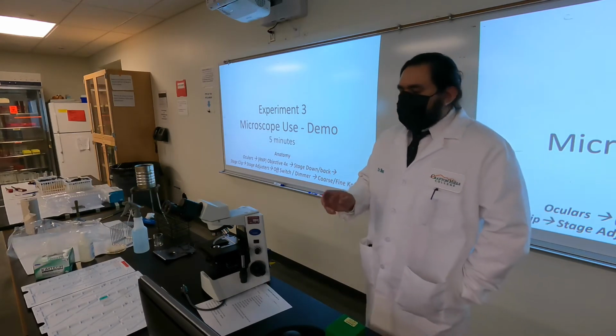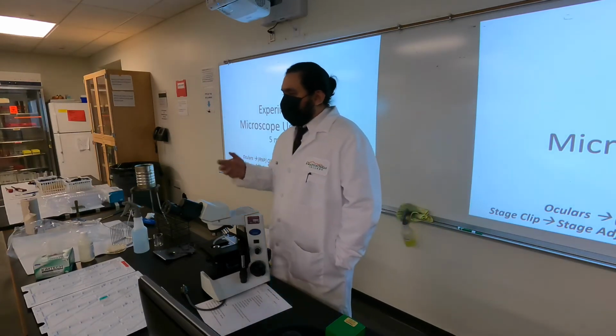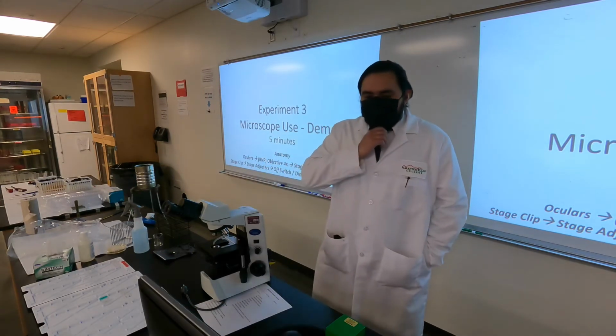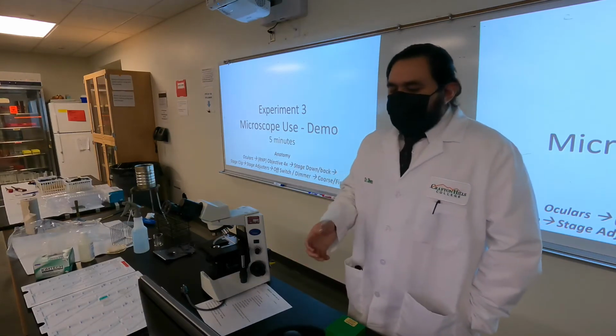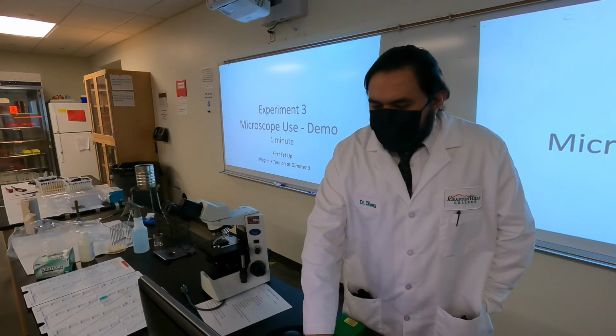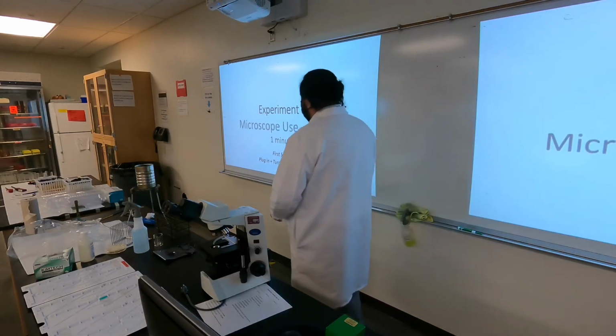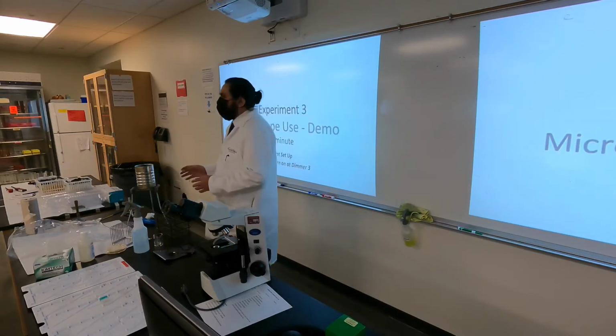And so the first slide that we're going to use, after we picked up our little slide in our slide boxes, is the triple strings example. This is the one that allows us to figure out the parfocality level. And so the idea here is we want to turn this on, and the most common thing that happens is locating where things are.